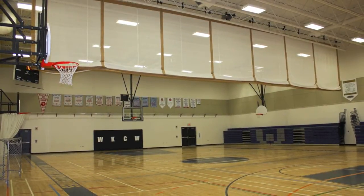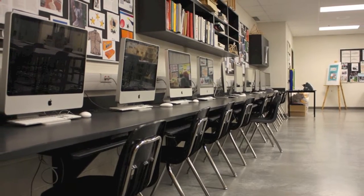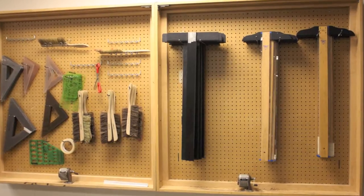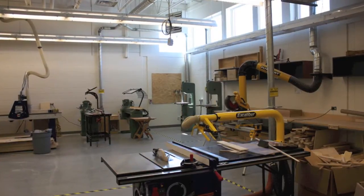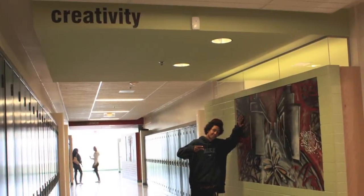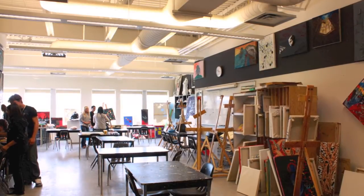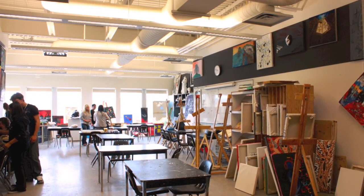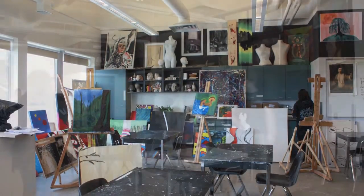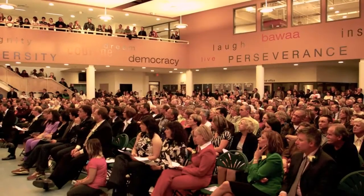They were able to take the same population of students from one old, worn down facility that was really an old model of school design, and bring them into a new school with a new model, and they could directly compare how the new school would perform. Absenteeism has gone down dramatically, bullying has gone down dramatically, and some of the kids who were causing trouble now have a place in the school.